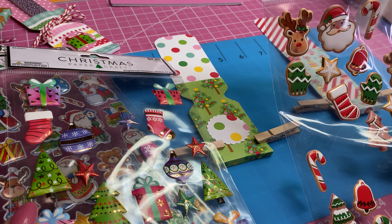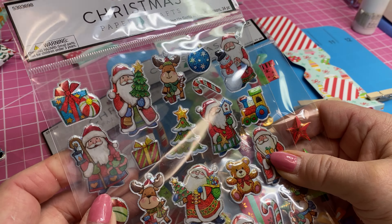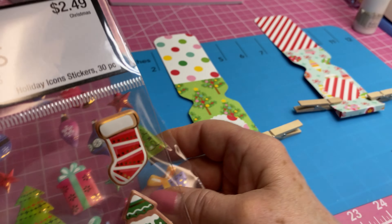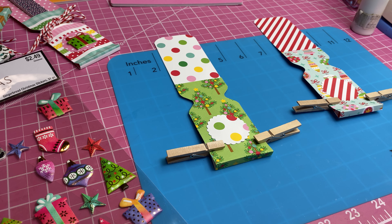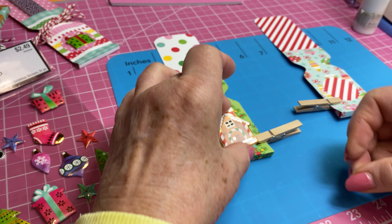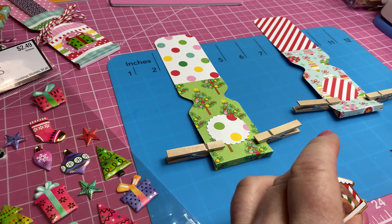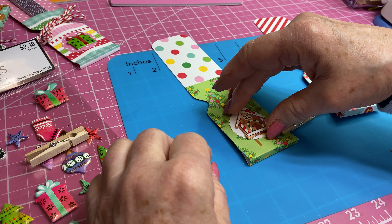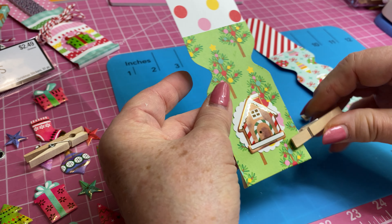I've got this one with lots of little Santas and reindeer, this one with ornaments and packages. I'm going to go with these little gingerbread houses — I love them. I'm going to put the gingerbread house on the one with the trees. It's a puffy sticker, so it's a really cute little embellishment for these. I'm going to take the clothespins off now — it should be on there good enough. I'll mash that down and get it fairly straight. For the striped one, I think I'll take this little gift with blue and pink hues to put on there.